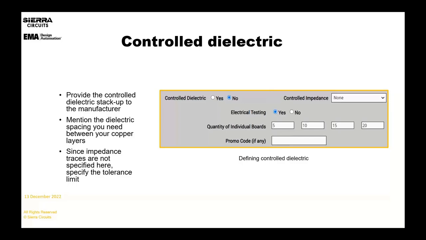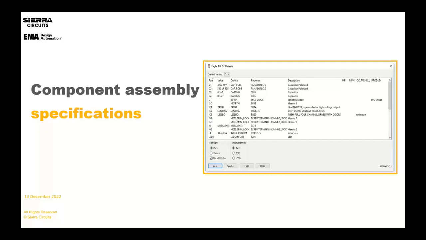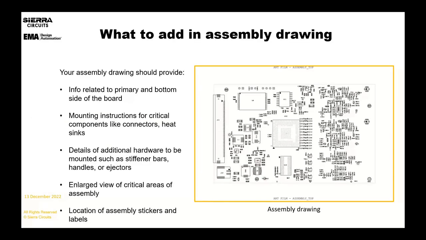For controlled dielectric requirements, controlled dielectric can be tricky because in order to hit the material thickness, we're picking different glass styles. You need to know whether the thickness you're requesting between layers is achievable with currently available glass styles. If the dielectric is really that important, talk to your fabricator to make sure they can achieve that final press-out thickness. If you're doing controlled dielectric as a way to get around the costs for controlled impedance, you're actually jeopardizing your controlled impedance results — if we over-etch but stay within IPC tolerance, you might not get the impedance you're looking for.